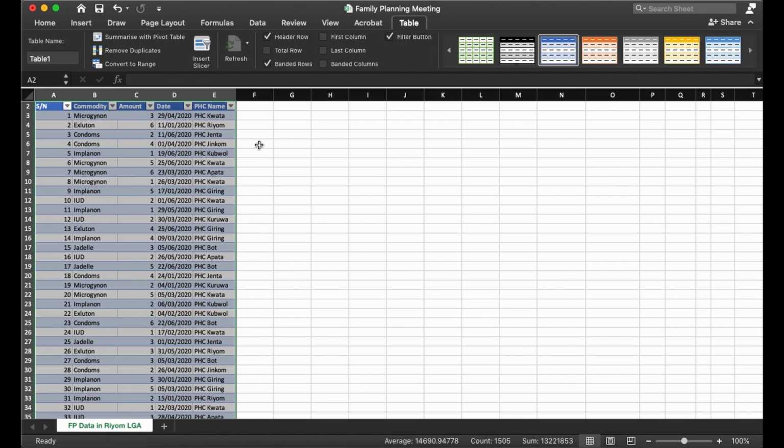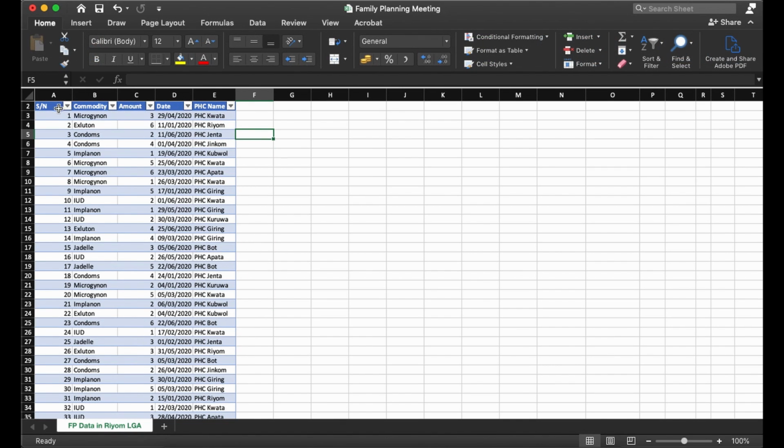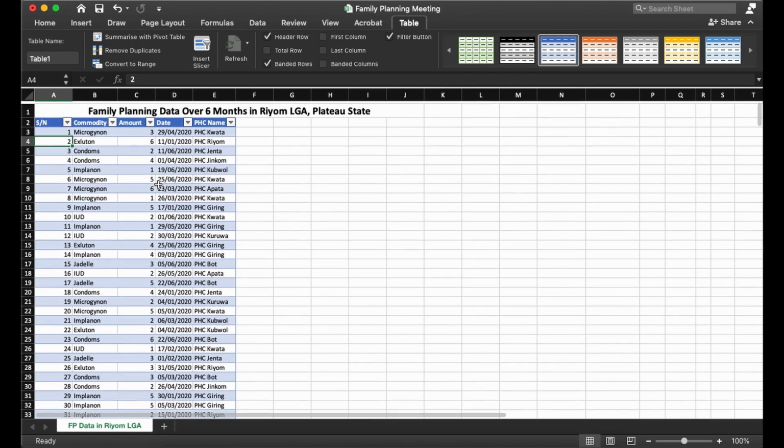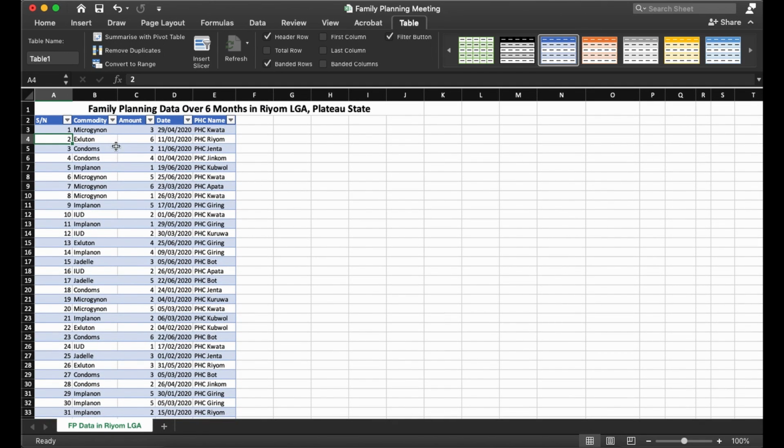And as you can see, a special formatting has been applied to our data set. If we scroll up, you'll still see that the title is still there, so that has not been affected. But this formatting has been applied to our data set. And also we have another addition to our set of tabs. So we have a table ribbon that has just opened up.